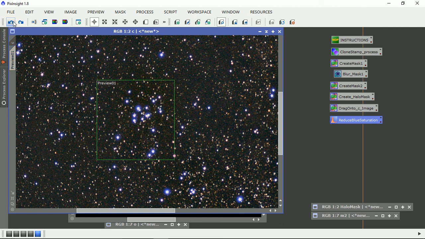Here's the original image with the blue halos. And here's the image with the halos corrected. So it's not perfect, but it certainly helps considerably. And the same thing would be done to all of these, assuming they had been clone stamped out.